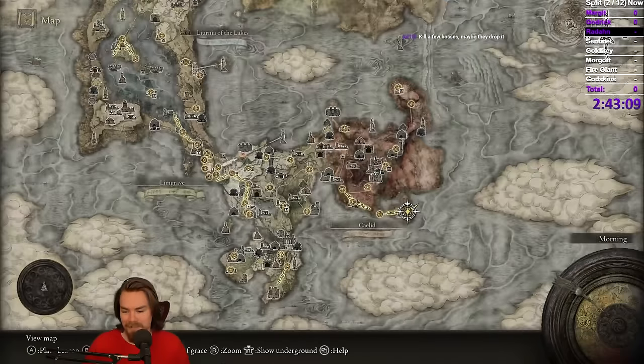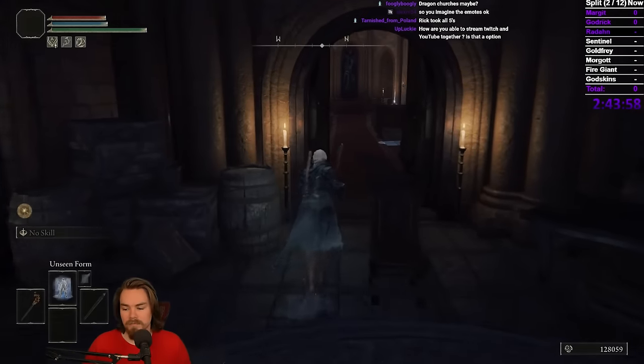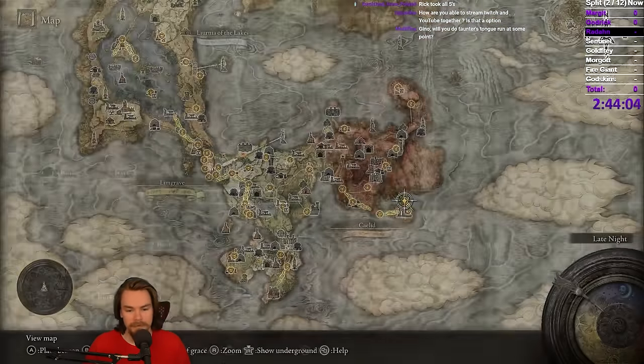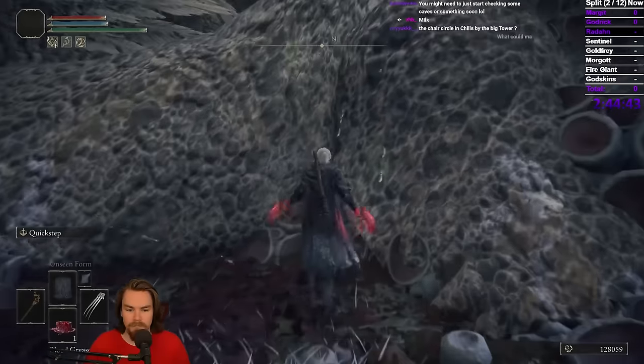I'm just gonna go check these two items up here. What we could do, we could go kill Grail, right? That'll unlock another item. Fuck it, dude. Let's go do it. We're going full-blown. Full-blown setup here.